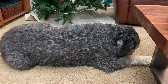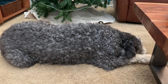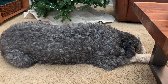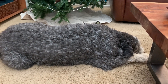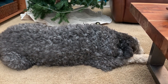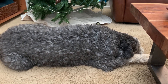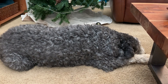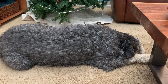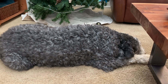They also have a miniature Sheepadoodle if you don't want one this large. They cross them with a miniature or smaller poodle, so they're like 40-pound dogs. I saw one at the animal shelter once — she was about 60 pounds and pretty aggressive; they said you shouldn't have other dogs or kids in the house. But I've seen other ones about as large as Bear.